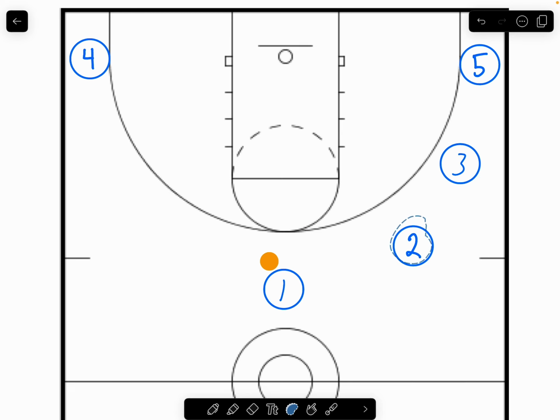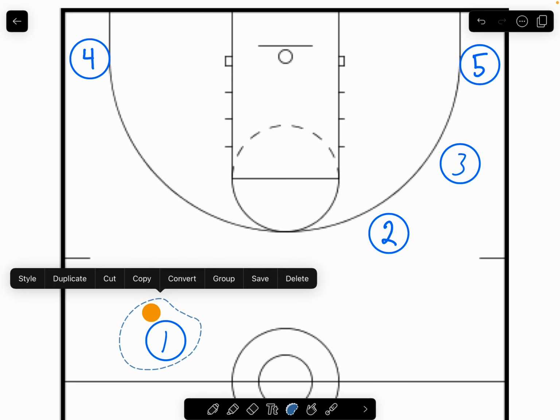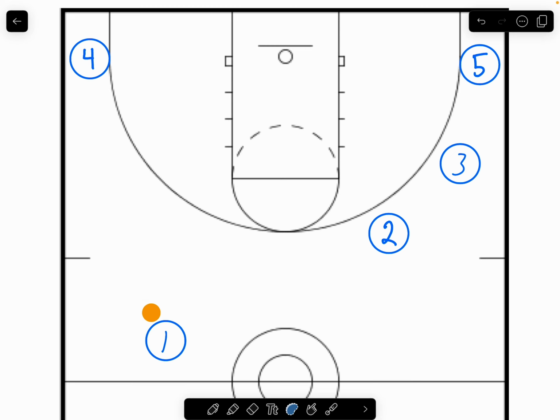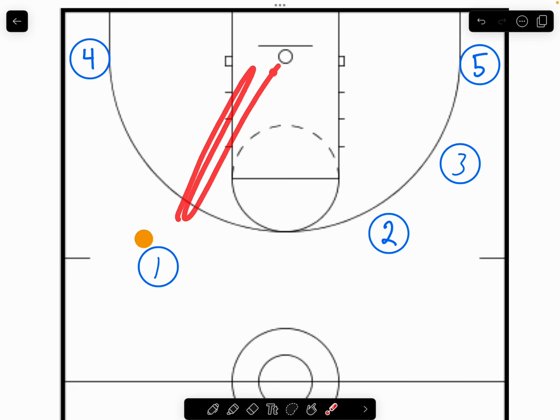Instead, I would have my one bring up the ball on one side of the court, and whatever side of the court he brings that up, I'd want 3 players on the other side of the court and 1 player on that side of the court. Why? Well, as he gets closer here, now he has a pretty large lane here to work with. If he could beat his defender off the dribble, we'd want him to do that.